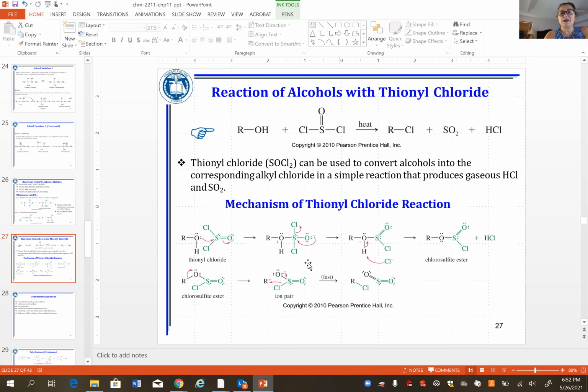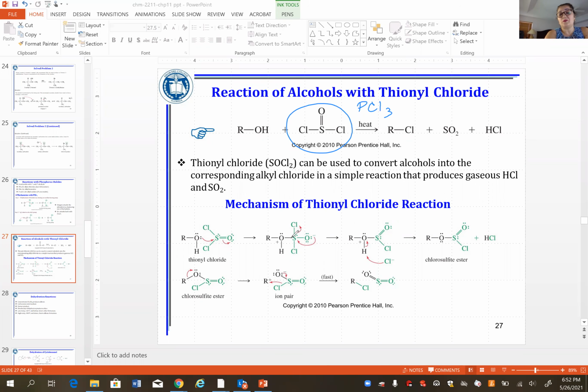With the thionyl chloride, if you look at the mechanism also, you are going to replace the OH. This is another reagent for halogenation, a substitution reaction of OH with the chlorine. Thionyl chloride is better than the PCl3. Thionyl chloride is a good reagent. So what's happening here is a very similar reaction to the PBr3.